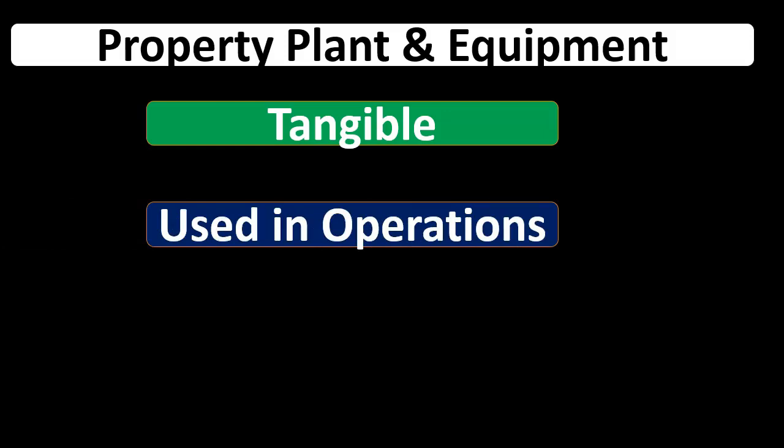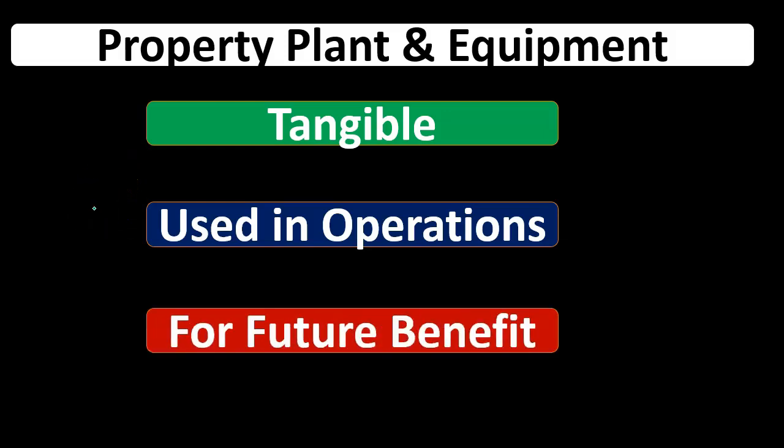So when we think about the tangible property, the same type of property could be either inventory or property, plant, and equipment, depending on the use of that property. In other words, if we had something like a forklift and we used it for the business, that would be a form of property, plant, and equipment. However, if we're in the business of buying and selling forklifts, then it would be inventory. So we're talking about those types of tangible assets that are going to be used in the business for business operations, and they have a future benefit.